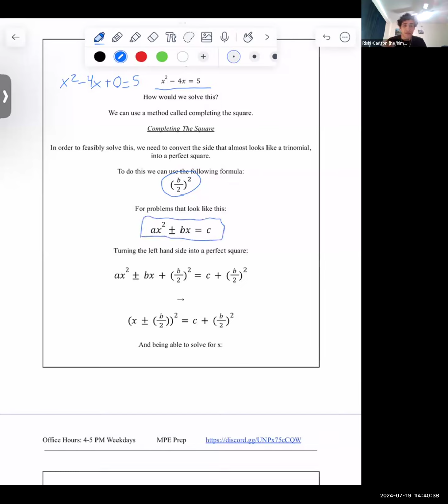For example, if we were to say y or f of x equals 1 x squared, if you wanted to solve for x in this kind of a formula, you would just say a equals 1, b equals 0, and c equals 0. You'd use the formula and get your answer. There isn't something super specific that you need for the quadratic formula.